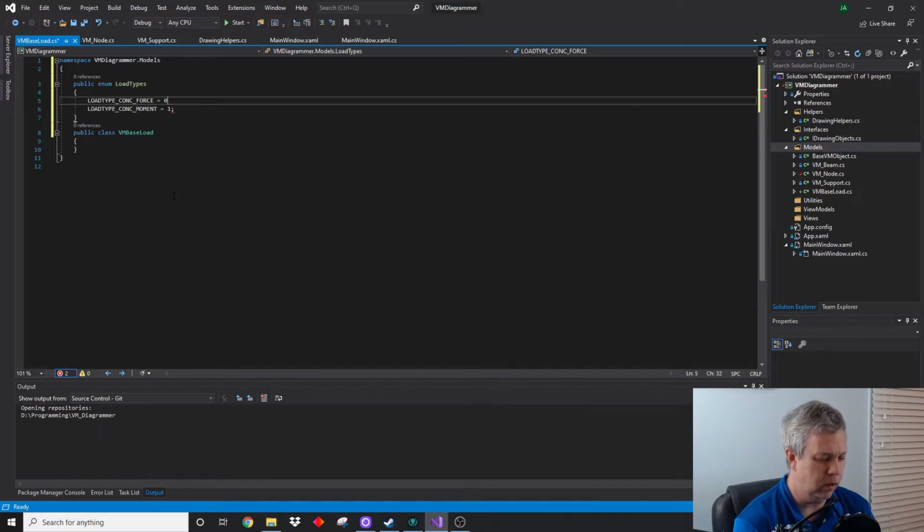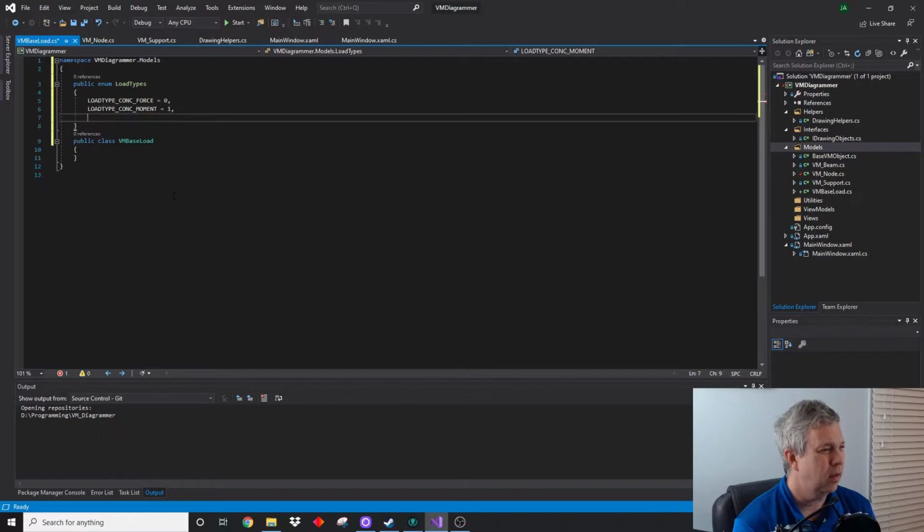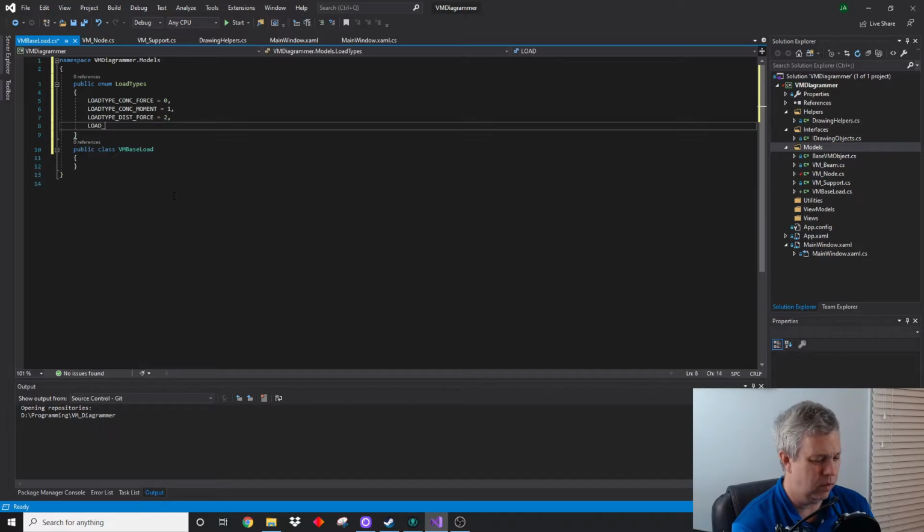We don't want a semicolon on this, we need commas, right? That'll get us that, and then load type distributed force, and then load type distributed moment will get us those.